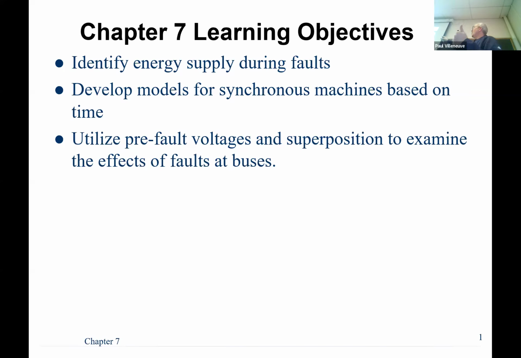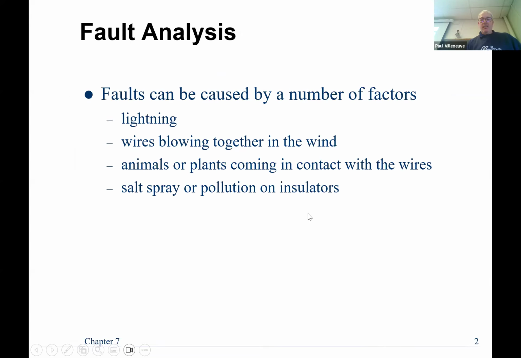And then at the end, we're going to come up with another generic or standardized approach using our Y bus and using, guess what? Look at that third bullet: pre-fault voltages. Where do you get pre-fault voltages? From the load flow you just did, right? So you can get the pre-fault voltages plus the Y bus, and you can calculate fault currents for any fault on the system. And you can do it very, very quickly as opposed to having to do it by hand. So that's what we're going to talk about in chapter 7.